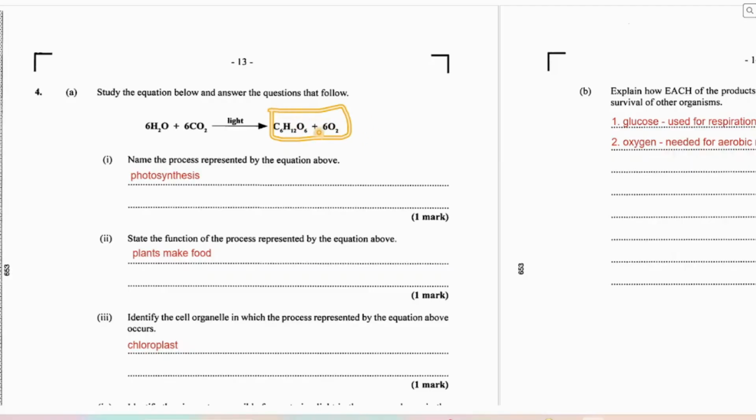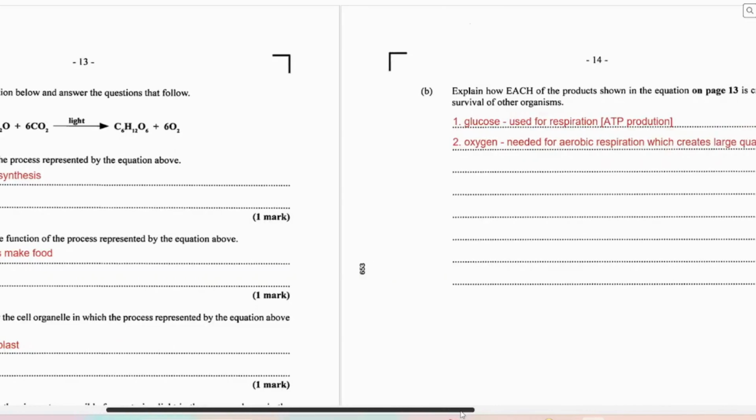And then you have this part which is after the head of the arrow. This is the products. So your products is what is made from your raw materials under these conditions, and this is what you get. So your products is always on this side of the arrow, so after the head of the arrow. So in this case it would be the glucose and the oxygen being the answer.